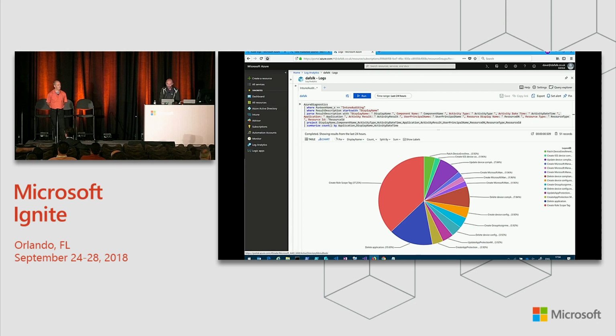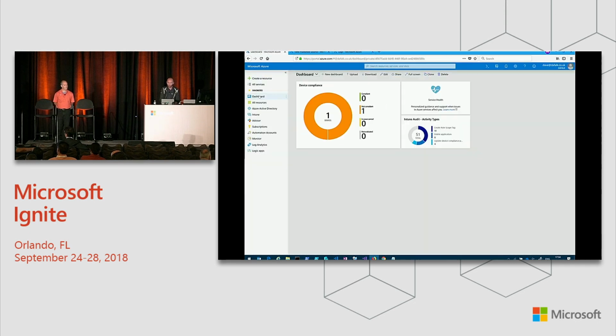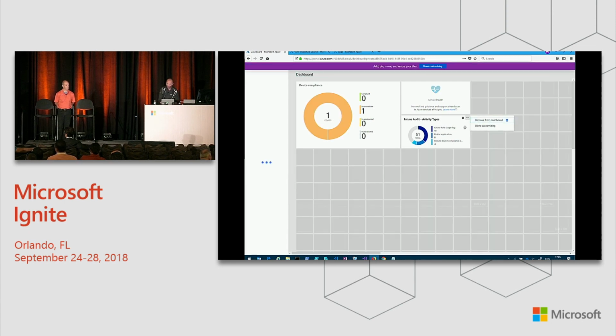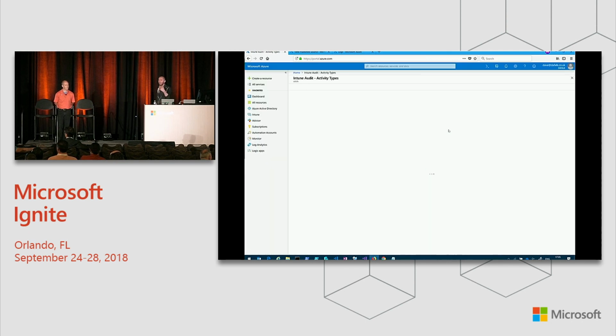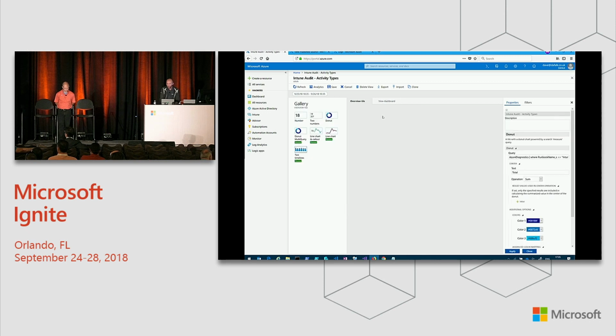What I can do from there is, if I go back to my dashboard, I can actually create a dashboard. So this is a dashboard. If I just customize this dashboard, it's the wrong one. If I click this dashboard, I can go and customize and make my own dashboards. So I can create some pretty charts. In that chart, it will show you in the overview tile, and this is just using built-in Log Analytics. There's nothing special, and this is the query that I was using to get that data into my tenant. As soon as I log into my tenant, that chart will update if anything has changed.